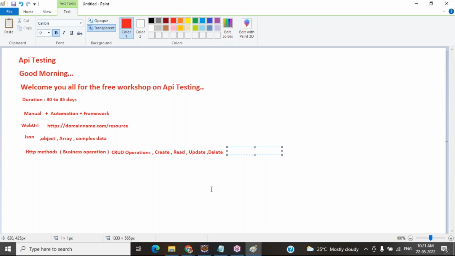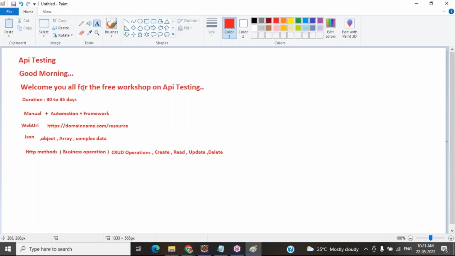The main thing we have to concentrate on in our learning is this only. You have to be very clear on how to perform all this work with the HTTP methods: how to create a resource, how to retrieve a resource, how to update, and how to delete. You have to learn all these things carefully. If you learn this, then it is totally fine, half of the job is done. The remaining thing is putting the validation with respect to the response.